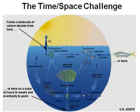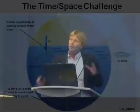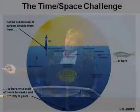Okay, I want to end on this problem of time and space, which has, I think, become to us one of the bigger challenges in microbial environmental genomics. Typically, when we collect samples for that type of analysis, we do everything we can to reference the genomes, their transcriptomes, proteomes, whatever's going on, to that instant in time, to the moment that we collected the sample, yet the biology is all a product of the past.